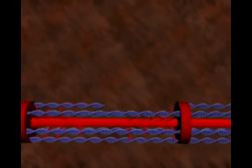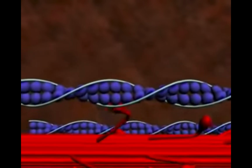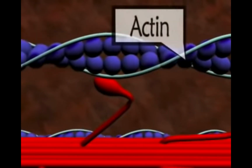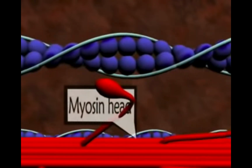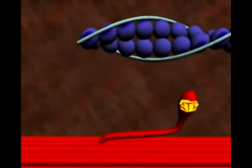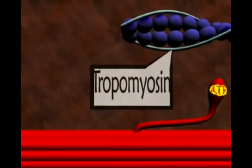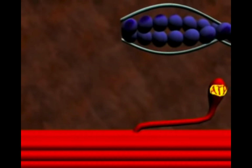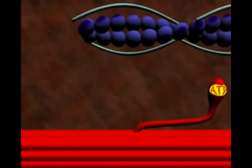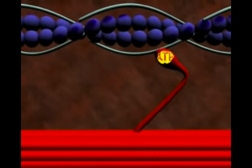The repeated pattern of the sarcomere results from the arrangement of the two major proteins within the myofibrils: myosin and actin. The myosin heads are the actual mechanism for muscle contraction. Now let's examine the process in detail. First of all, when a motor neuron stimulates a muscle fiber, calcium ions are released from the sarcoplasmic reticulum. The ions force the tropomyosin to displace and expose myosin binding sites on the actin. An ATP molecule is hydrolyzed, and the myosin head forms a cross bridge. When the ADP is replaced by a new molecule of ATP, the myosin head detaches from actin and goes back to its original state. And that's pretty much the whole process.